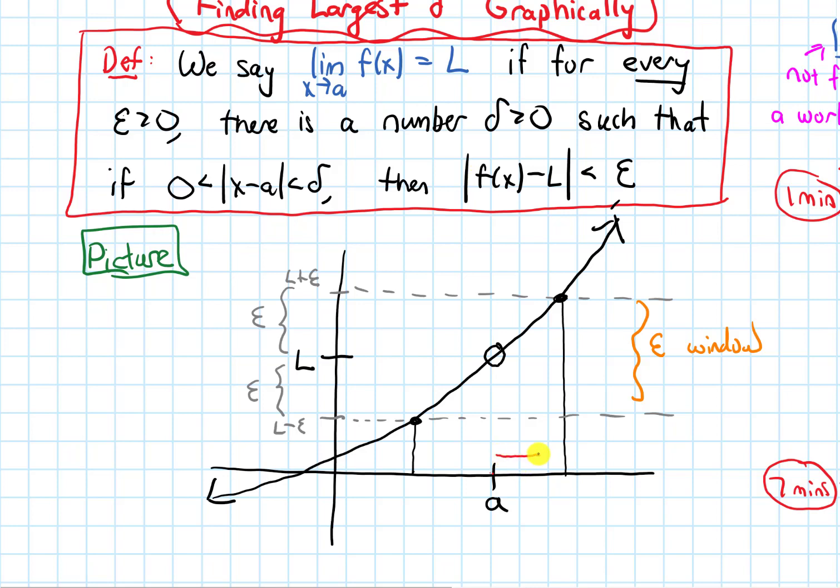So I'm just going to draw some delta, I'm going to go some distance delta this way, same distance delta this way, and when I do that, and then look at this portion of the graph, I'm going to put an open circle here and an open circle here, because my distance has to be less than delta, so I can't reach those points, and the distance away from a has to be greater than zero, which means I will put an open circle here as well, and then I will shade in this part of the graph and this part of the graph, and that red region that I've shaded in is completely within the epsilon window.